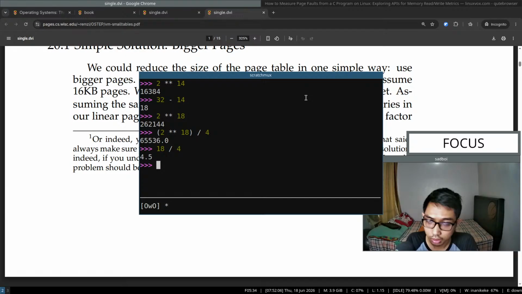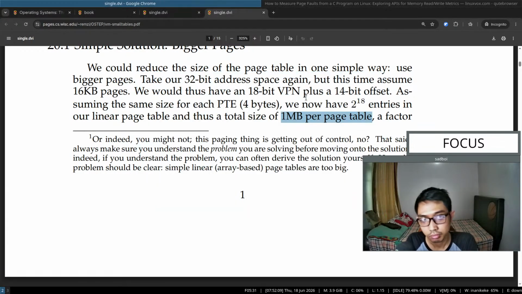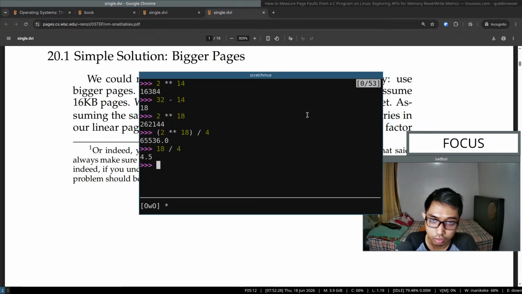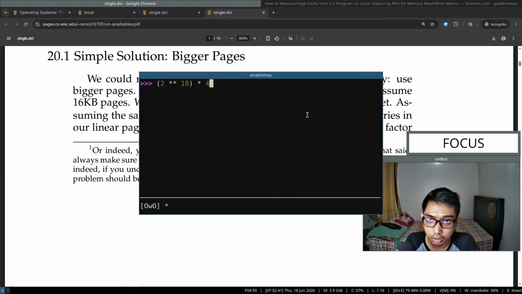Don't tell me something like this. Where do we get this one? Total size of 1 megabyte per page table. Hold on, this is the entry, right? Oh, wait a minute. Don't tell me it is something like this.